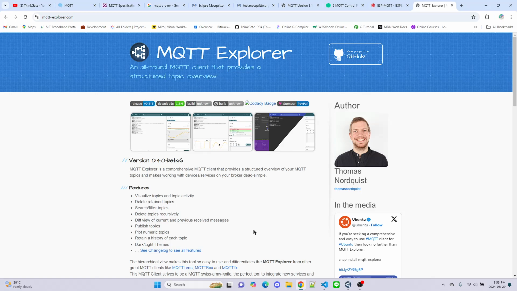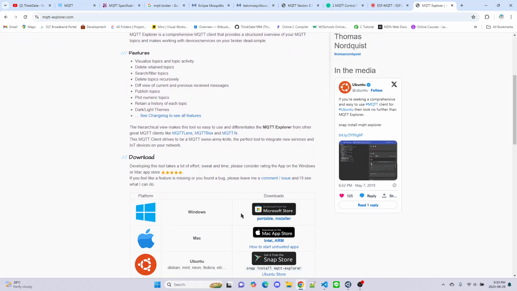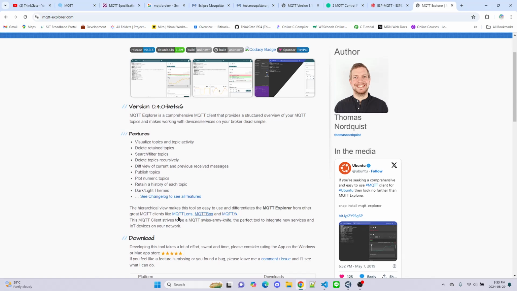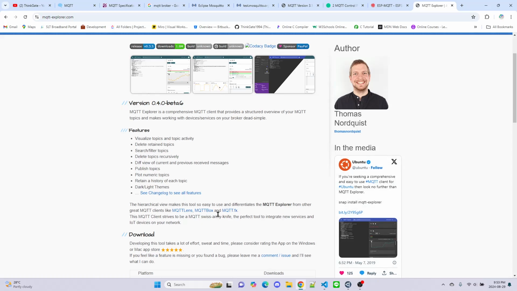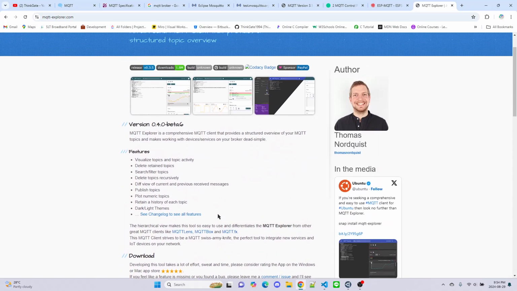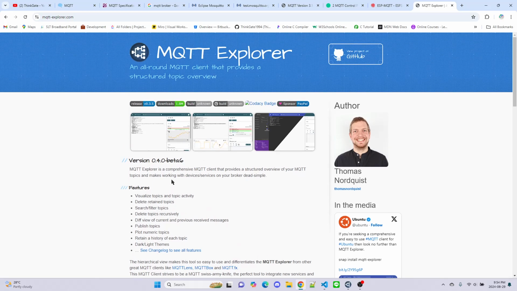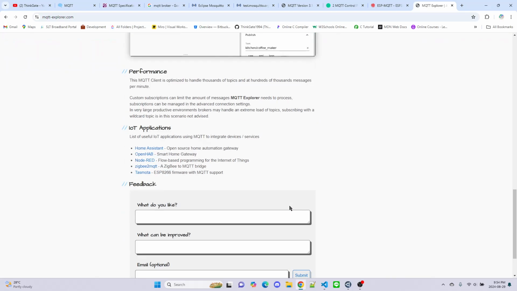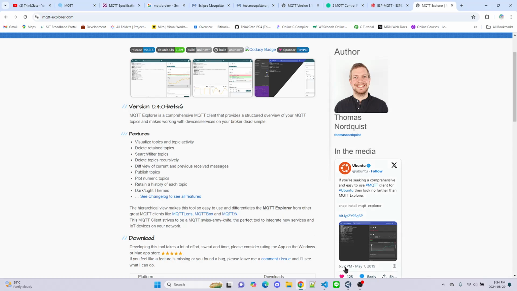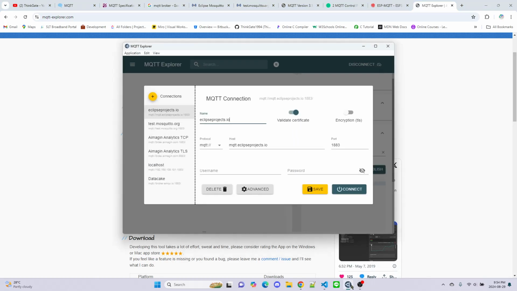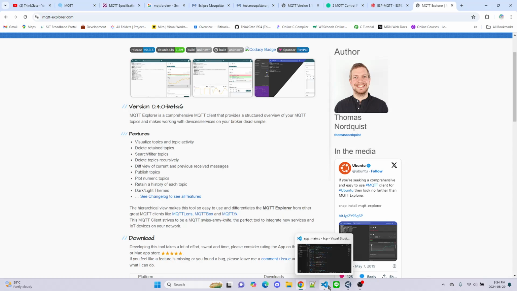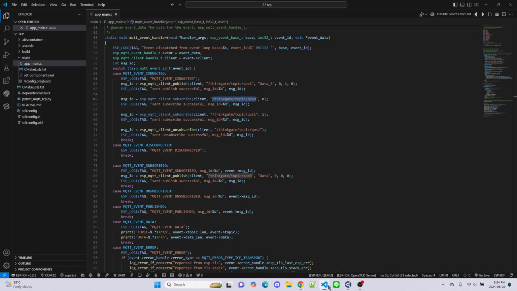Thanks to this developer, it is a very good MQTT client, and it is free. There are paid clients as well, but this is enough for our testing and implementation purposes. First download this software from this website. I have already done it, so let's move on to the example.